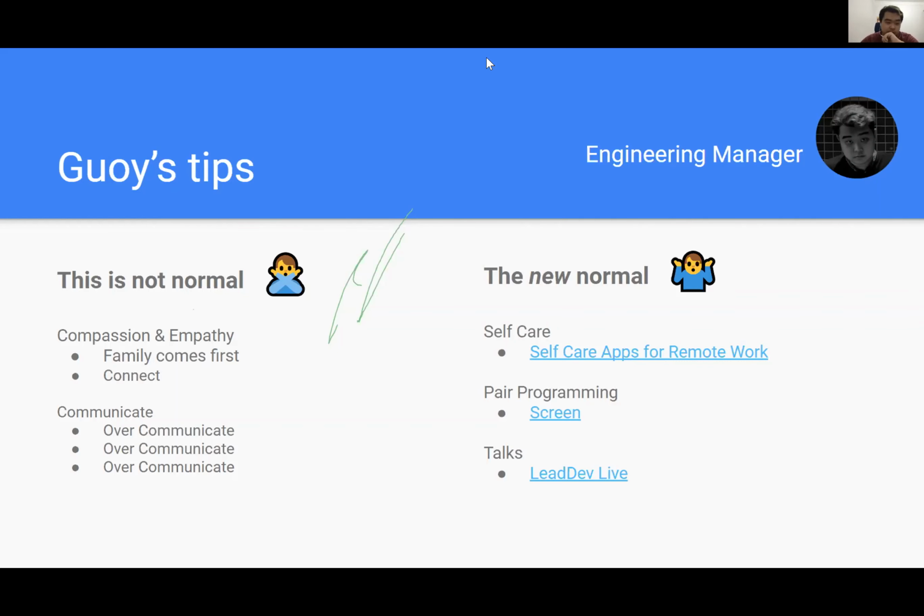Pair programming with Screen. It's something I've been trying with the engineers I work with day to day. We used to pair a lot physically in the office, but now that we're remote, we can't find a good pairing tool. When the COVID incident escalated, Screen put their main tier as a free tier, so we tried it out. It's very, very useful. You can draw on the other person's screen and all.